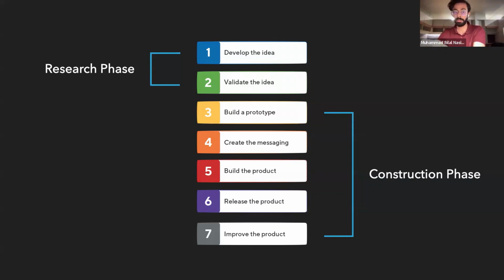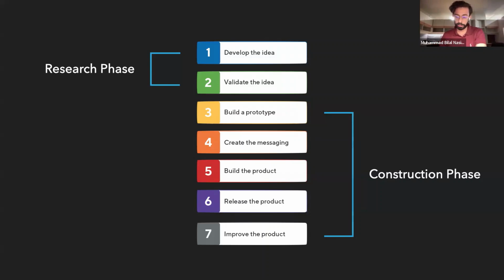I haven't yet seen a newly launched product that has no bugs or no issues; even very old products have bugs coming up. But the development team makes sure that there are no bugs, and then they launch the product, they test it out in the market, they make iterations, they keep on evolving, and that's where the cycle repeats itself, but technically that's where it ends as well, on improving the product.